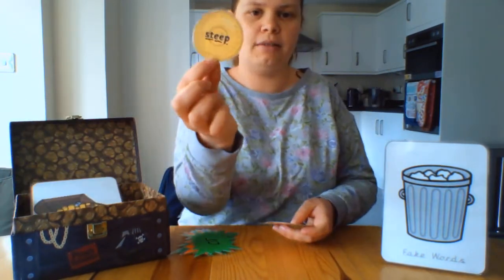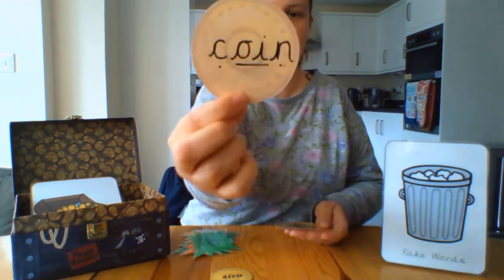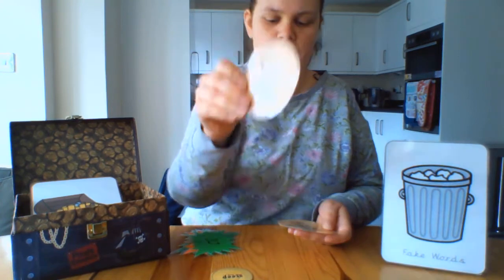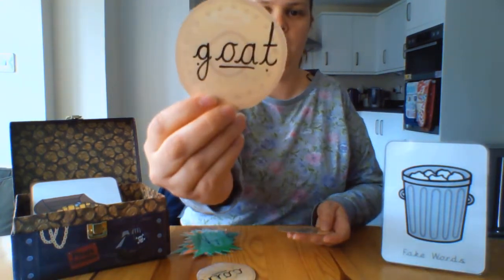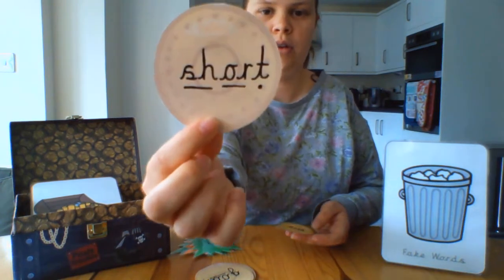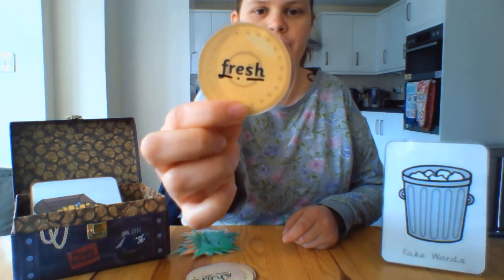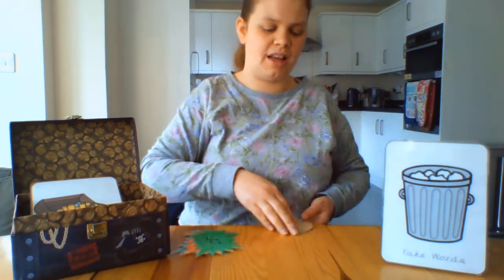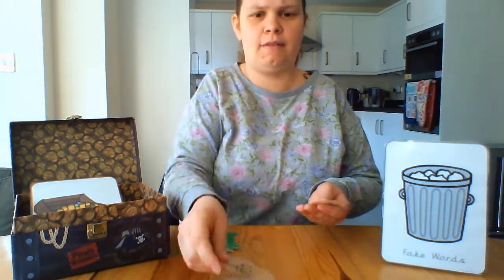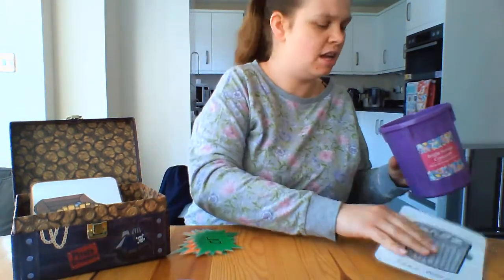Okay, so I had steep, coin, goat, short, and fresh. And I made that 5 coins. Let's just count together. 1, 2, 3, 4, 5. Okay, I wonder how many are in the bin.